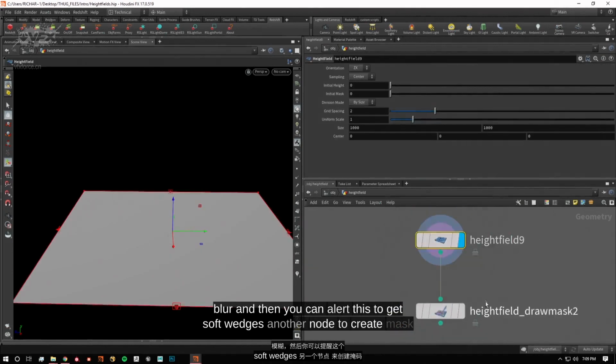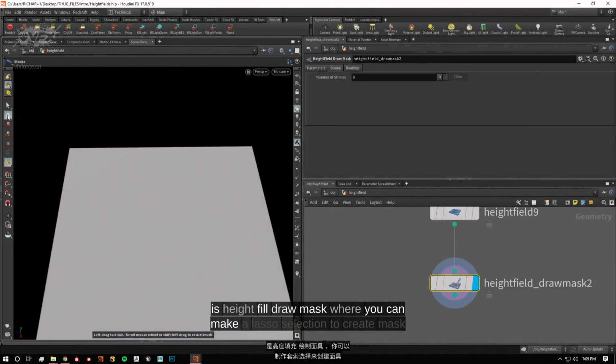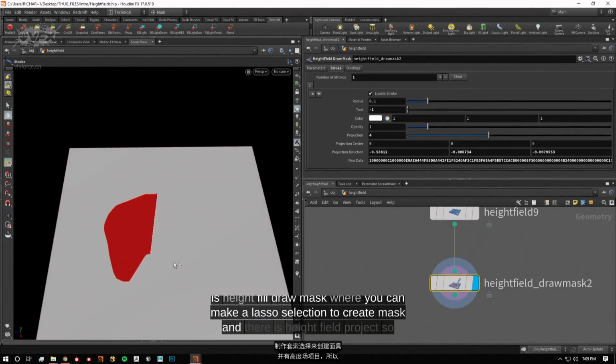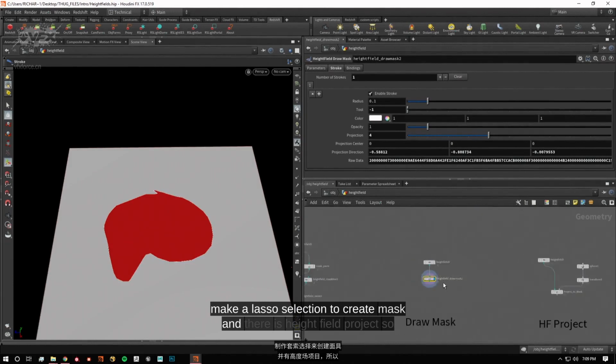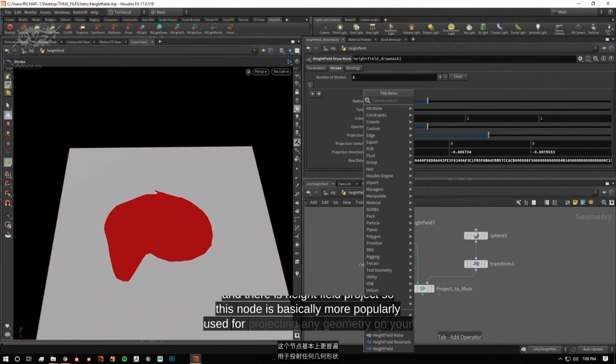Another node to create mask is height field draw mask, where you can make a lasso selection to create mask. And there is height field project. This node is basically more popularly used for projecting any geometry on your height field.